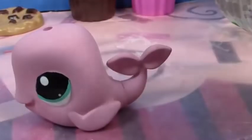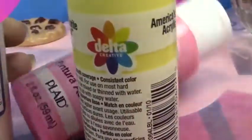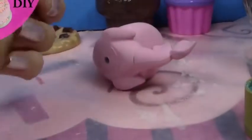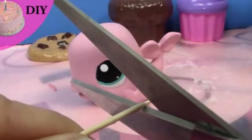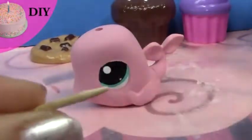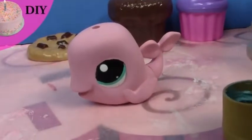Now it's time for the fun stuff! Our whale is all completely painted — as you can see, she's pink all over the place. So now we're going to be able to put the sprinkles on! I've got my colors: there's blue, white, pink, yellow, orange, and green. This time to create the sprinkles, I'm going to take a toothpick and cut it just a tiny bit so the edge is a little more dull. Then I just dip it into the paint like this.